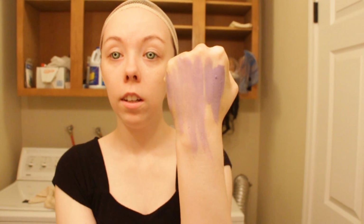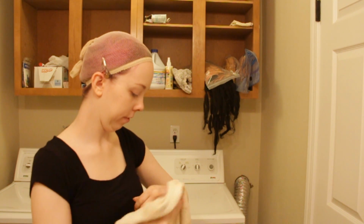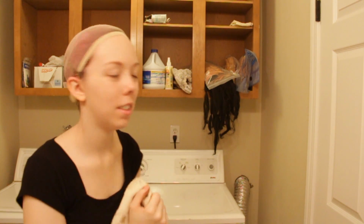So I'm just going to mix this until it's right where it needs to be. And I'm going to test it on my hand. That looks nice. So that's a nice consistency. I wouldn't usually use this consistency for painting on because, as you can see, it's not quite so opaque. I'm going to wipe that off. I would usually make it a little bit thicker with a paintbrush, but you'll see that a little later. I'm just going to leave it as purple.